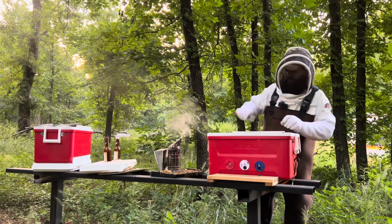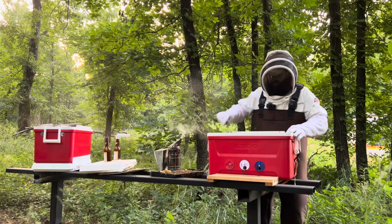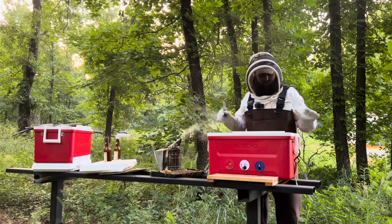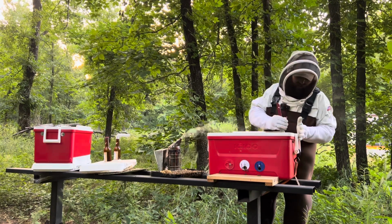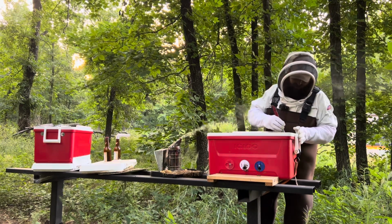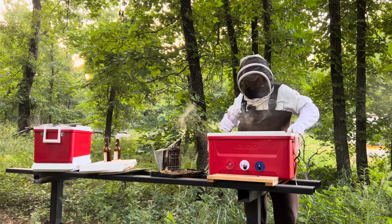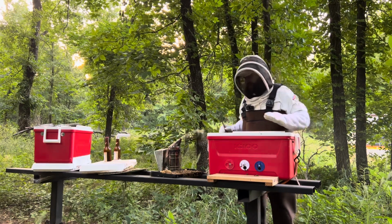Now, one negative thing that I've seen today going through this hive is there were a ton of small hive beetle larvae that were sandwiched between the reflectix and the top of the frames. There's something I didn't get quite right. The beetles have room to breed and live and feed, but the bees are too big to get in there and defend against them. I killed all the ones I saw, but there's still a few. I didn't see a single hive beetle though. So it's almost like they can live in their larva state, but not in their full grown state. So this thing is packed.